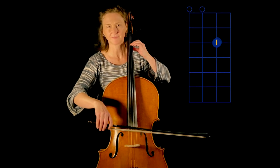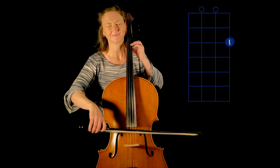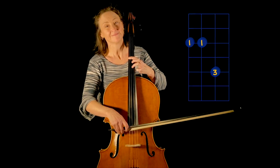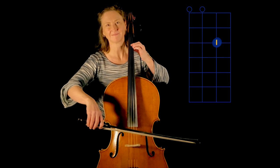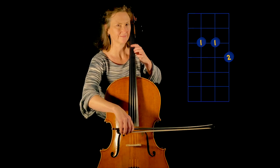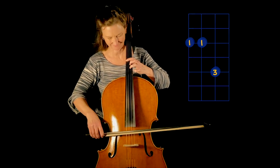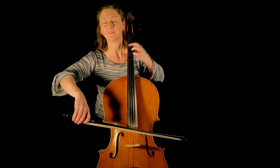Smooth the bow now. So you can slide up to that F from the A minor. Use your ear, you'll hear it because it keeps coming back as a cycle.